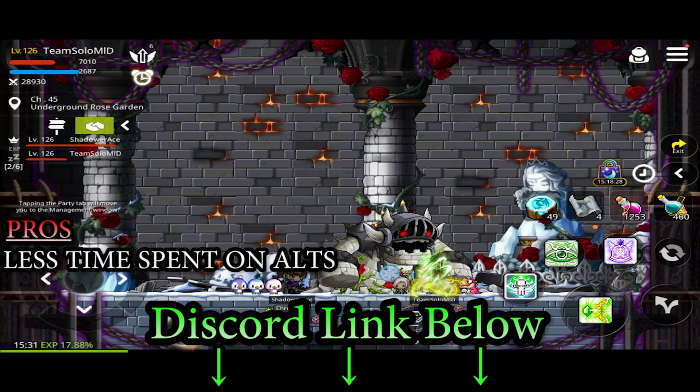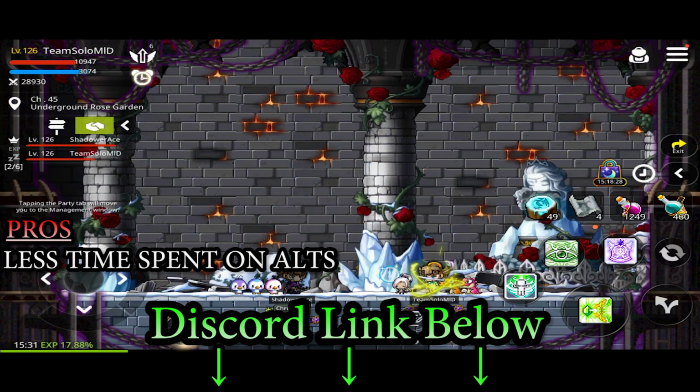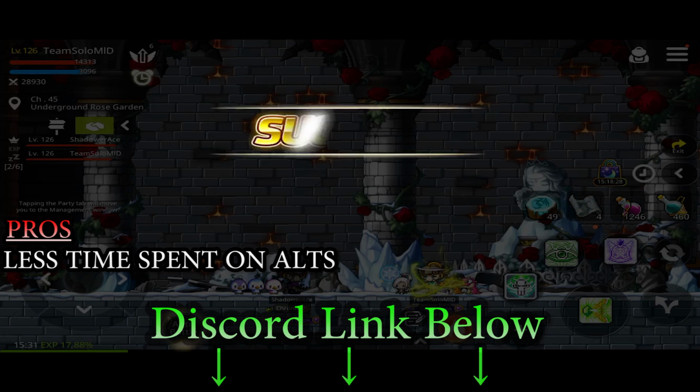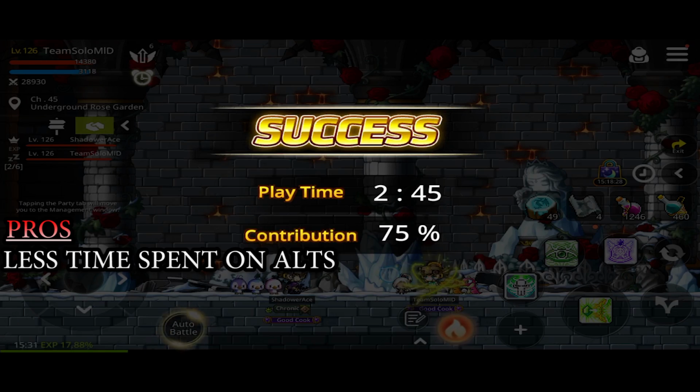My goal here is to create a community where everyone can run elite dungeons together regardless of what server you're from, because I separated every channel by server, so you could choose whether it's a normal dungeon or hard dungeon you want to run and just ask anyone who wants to run with you.